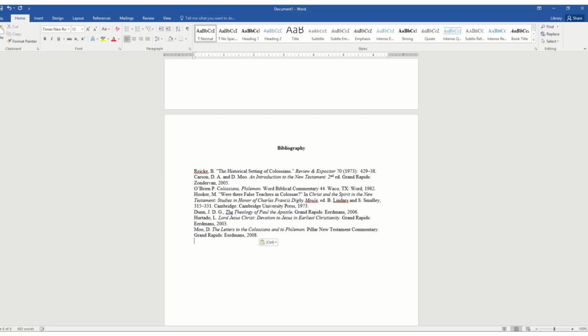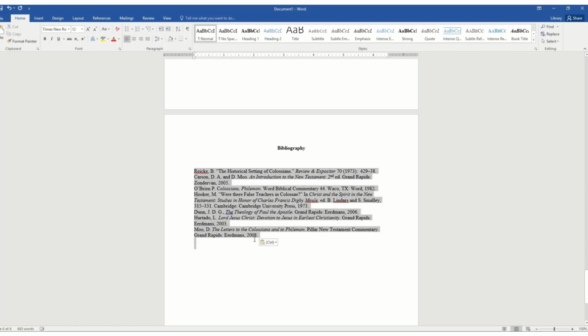The bibliography is in alphabetical order by the last name, comma, first name, and the citation information is the first line to the far left, and any wrapping text is indented.